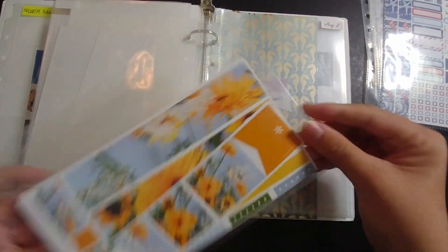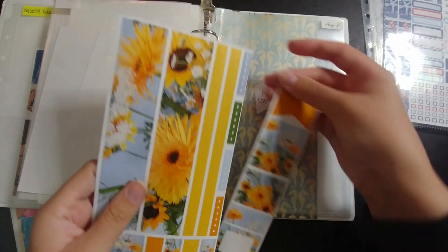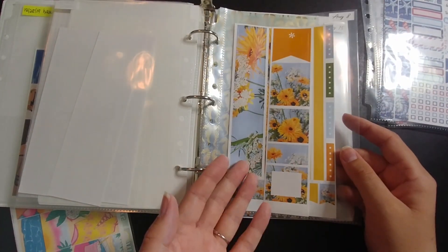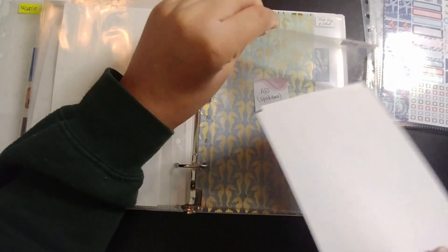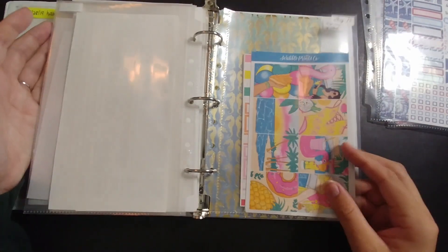August 8th — I think I'm going to use this one from Erin Condren. Because it's only one sticker sheet I'll have to supplement from my collection, but the colors are just yellow, blue, orange, and green, so it'll be easy to find something that matches. August 15th will be this franken kit from Scribble Prints Co. and Glam Planner. I think I have enough functional items in there, but if not I'll just pull from my multicolor collection.